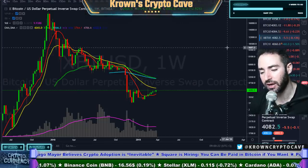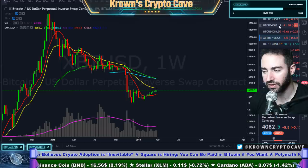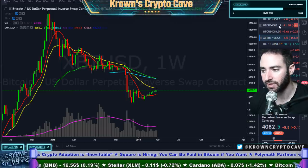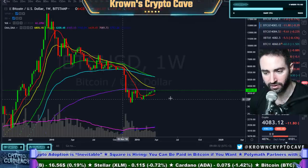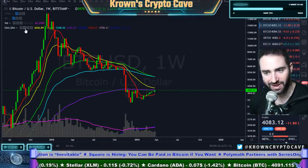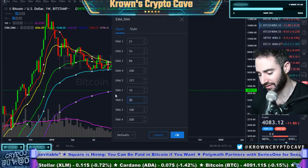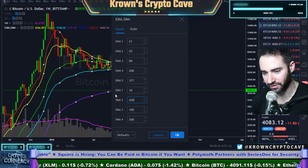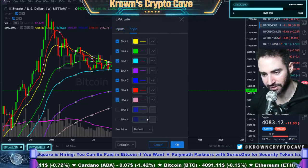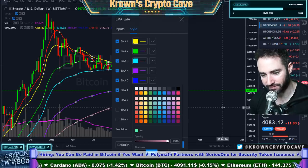It's really going to depend on how tonight closes. If tonight closes above some other critical areas, then it's really going to start to shift around a lot of the long-term to macro timeframes. Let's actually go to our weekly on Bitstamp right now. And my God, this is so strange. It's like it reset everything that I've done on TradingView. That's so annoying. Okay, let's try this. There we go. Let's make sure that this color is good enough for now.